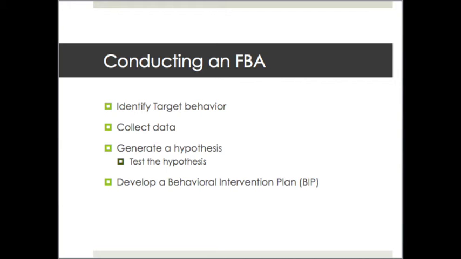Consider where and when the behavior is occurring, as well as with whom. This will help determine the function of the behavior, such as to obtain something desired or to escape or avoid a situation. Develop a statement that includes the interfering behavior, setting events, immediate antecedents and consequences, and the function of the behavior. Next, you must test your hypothesis by setting up a volatile environment for the child to ensure you understand the causes and the function of their problem behavior. Based on the validity of your hypothesis and from the data collected, develop a behavioral intervention plan.